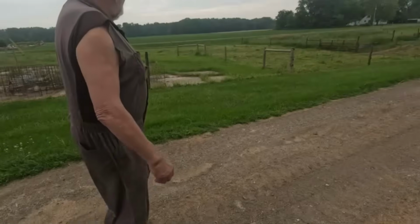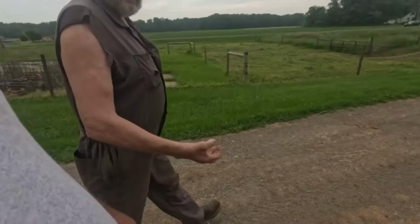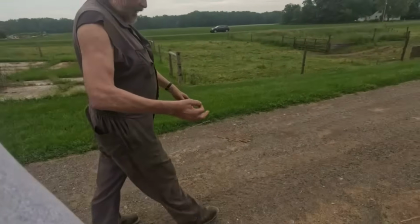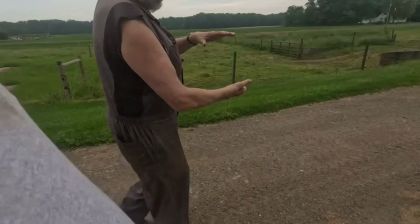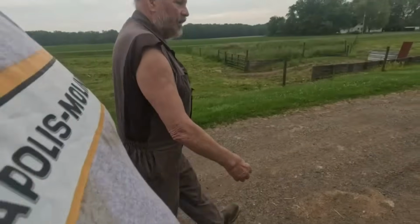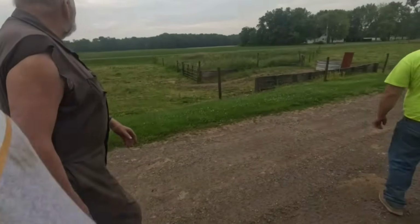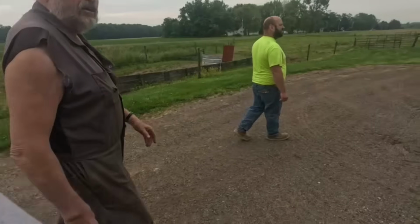Most of our ground's tiled well, but usually when you start, you open it up 3-4 inches, it's a little soggy underneath, let it lay a day, pick stone, come back, hit it, plant. This year you could run the field cultivator right away. It was really drier than usual. We had some snow this winter, but they say we're headed for a severe drought.